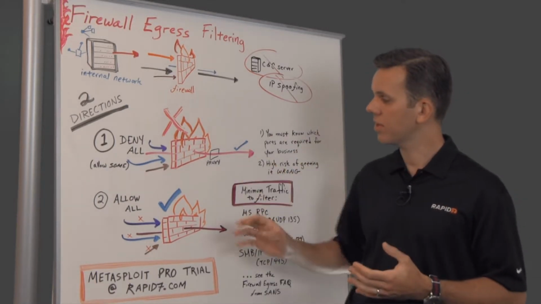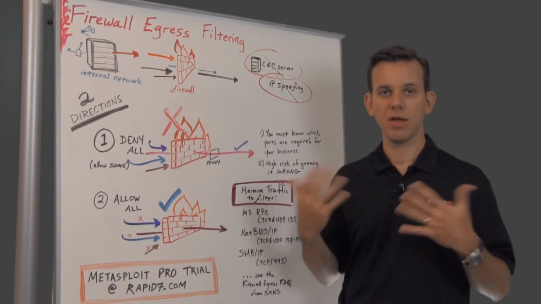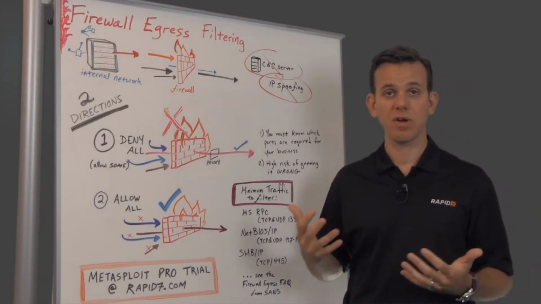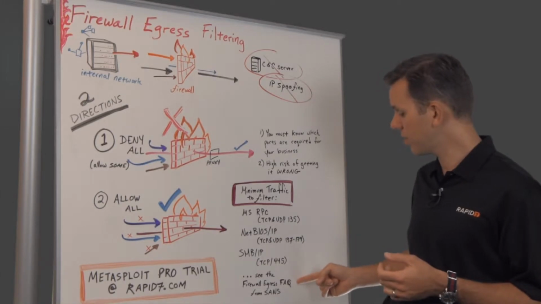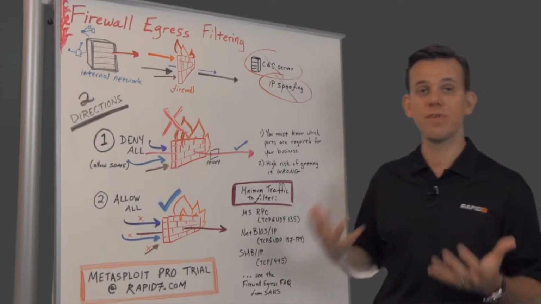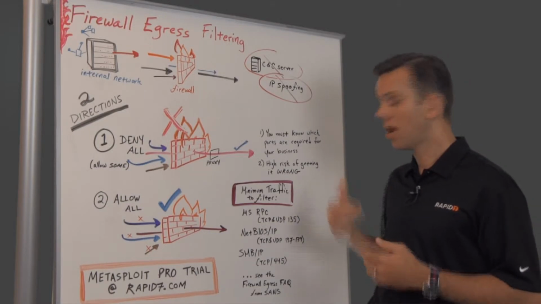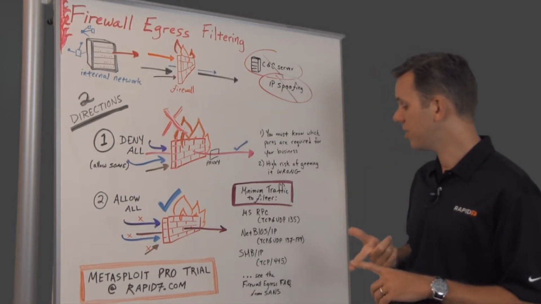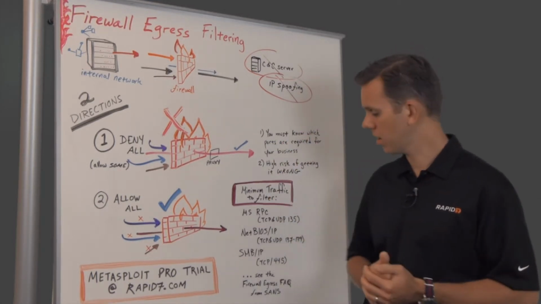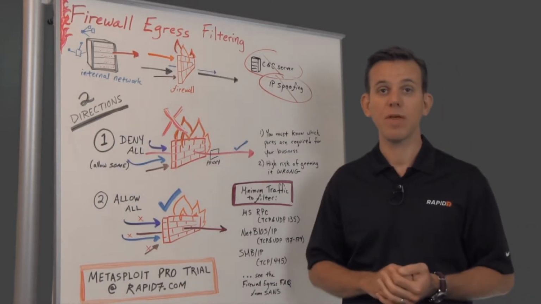Now, the alternative is that you set up an allow all rule and then block certain ports specifically. Here, a very good document to get started with is the Firewall Egress FAQ from SANS, which gives you some guidelines on the minimum traffic you should filter on your network for the egress. Some of these, for example, are RPC, NetBIOS over IP, and SMB over IP, which typically don't need to go out of the network and can cause some security issues. There are also a bunch of others. I highly recommend you read that paper.